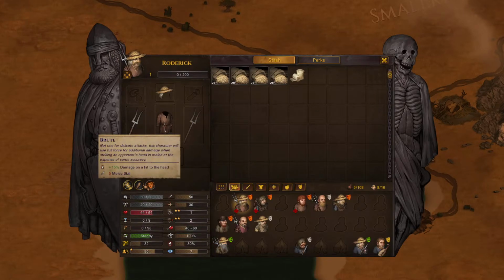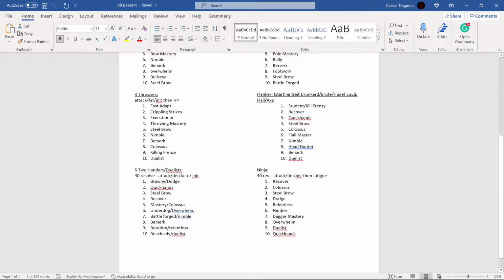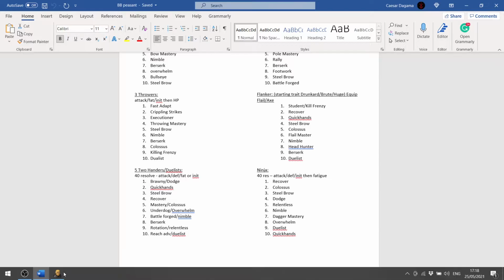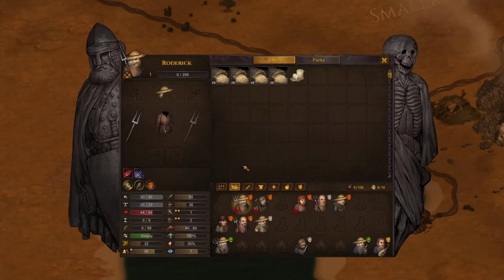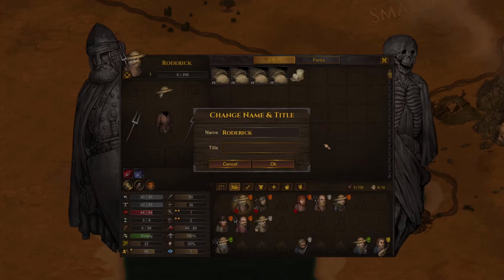You're a brute. And you've got 2 skills in defense. So again, I'm going to make you what I call a flanker. Starting trait, drunkard, brute, hedge, or huge. You equip a flail and an axe, you give them quick hands and headhunter. He hits them in the head with the flail and then switches to the axe and hits them in the head with the axe. And axes do increased damage on a hit to the head, and because he does increased damage on a hit to the head as well, because he's a brute, he just does obscene amounts of damage to raiders and just cuts people's heads off all the time.